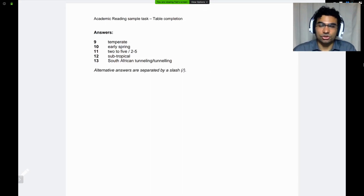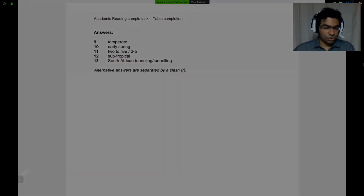So if you use the skimming and scanning strategy to answer your IELTS reading test questions, you can do them very rapidly. And when you are doing the test in person, you want to be able to do this strategy because it will cut down on the amount of reading you have to do significantly and make it so that your answers are better and more accurate than if you took the time to read the entire paragraph. Because reading the entire paragraph may make you confused, and you will definitely be reading a lot of information that you don't need.